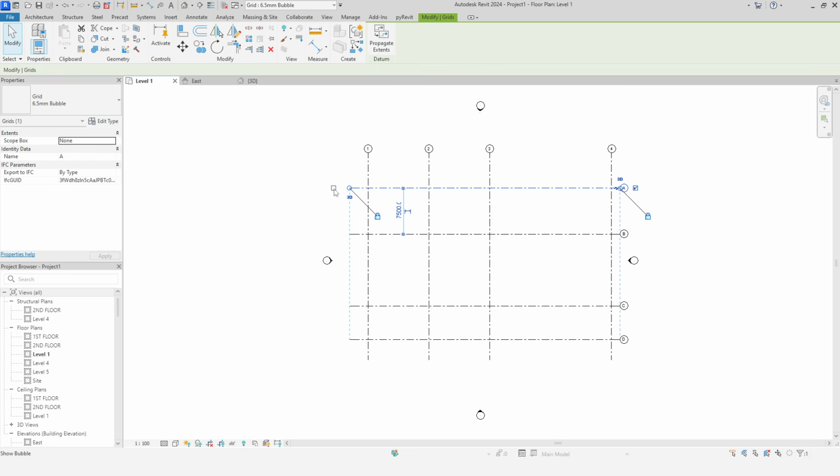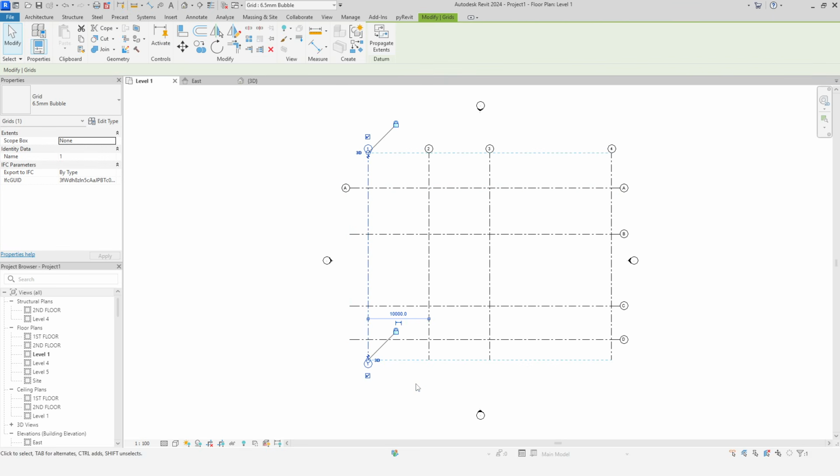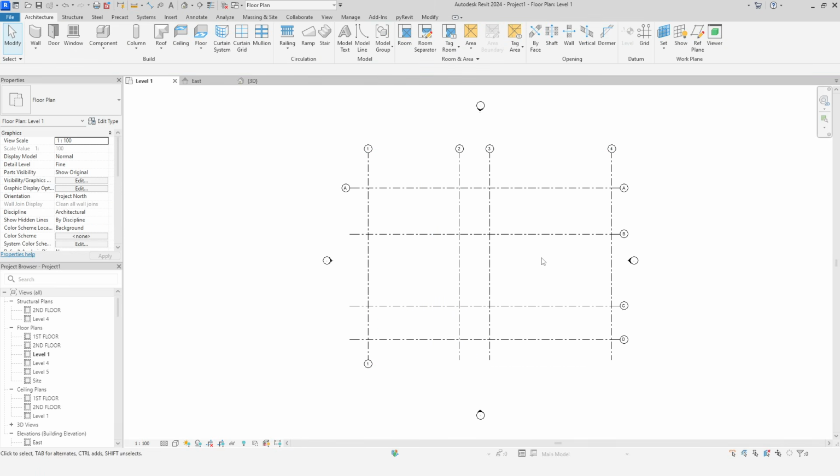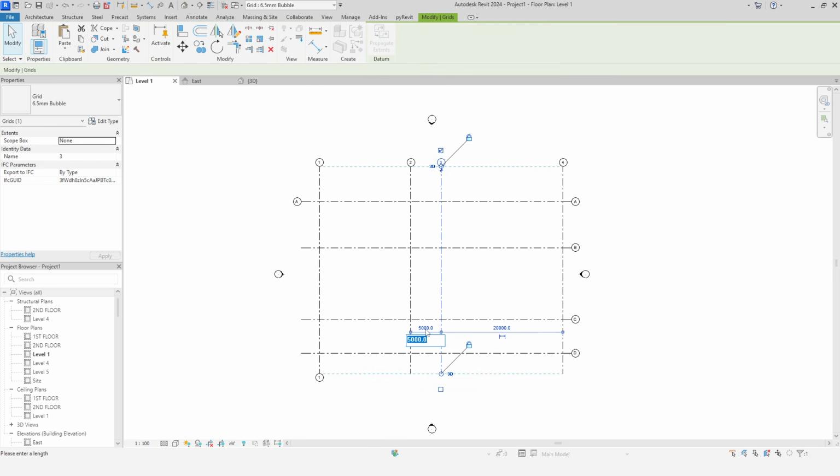Just like with levels, if we select the box, the symbol will appear. When we click on a grid, the distance between 2 grids appears, and we can enter the distance we want. We will set 15,000. Here we will set 1500.